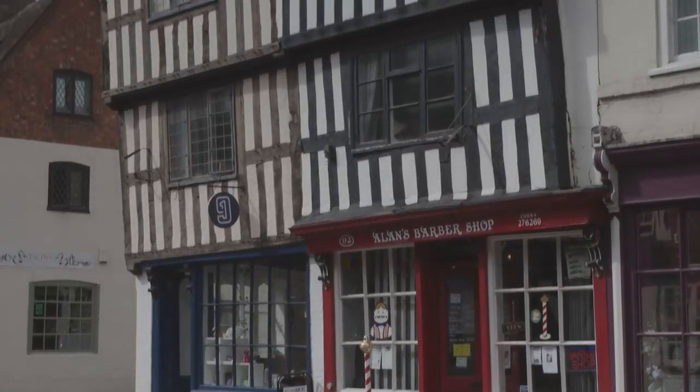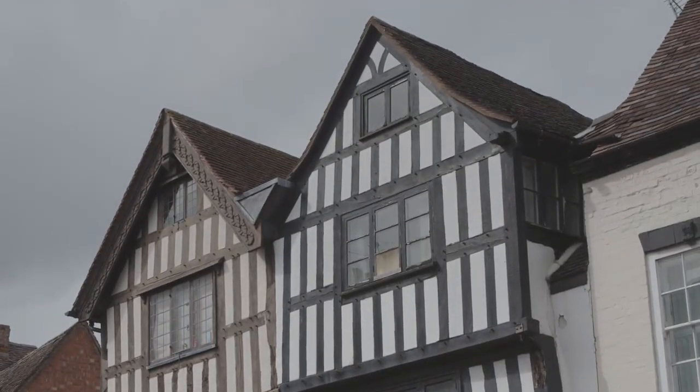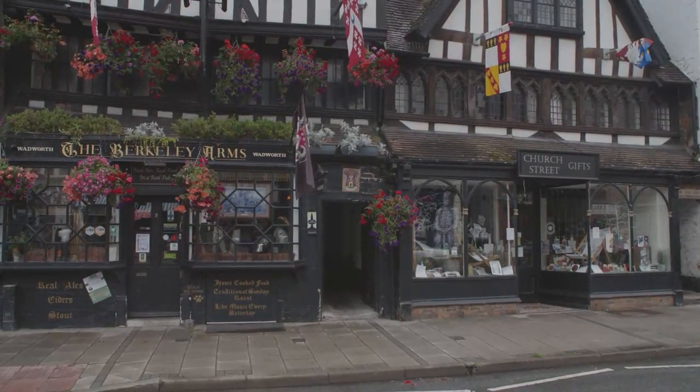Tewkesbury is really the jewel in the crown of survival. It's not particularly well known outside of Gloucester, I think, as a survival of timber framing, but it has a huge amount. You can walk down the High Street and you can literally see. Some of the fronts have changed admittedly, but it's a medieval high street, a huge amount of timber framing survival, so intact you are literally walking up and down a medieval high street when you walk to the Tewkesbury Festival.